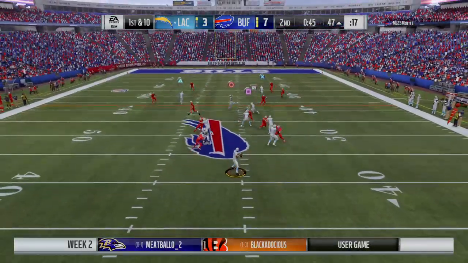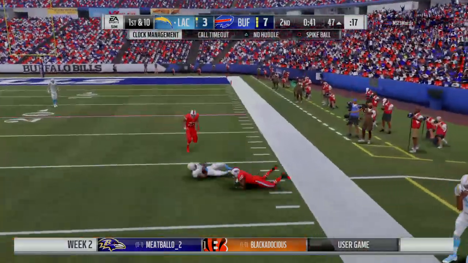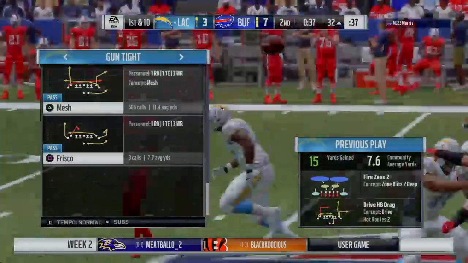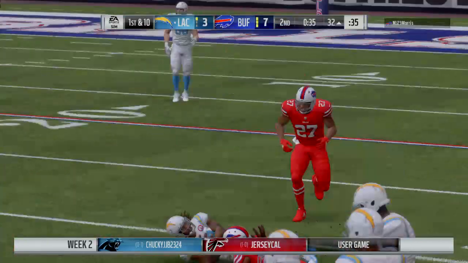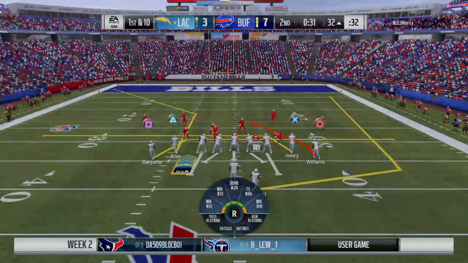On first down, it's Cunningham. Completes it to Benjamin, and he gets this inside the 35-yard line. Give him 15 yards on that one and a Charger first down. From the 32 now, here's 1st and 10.